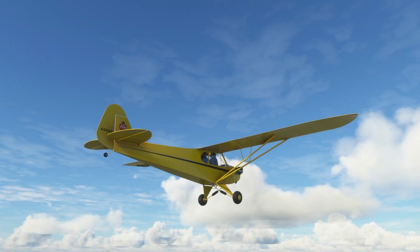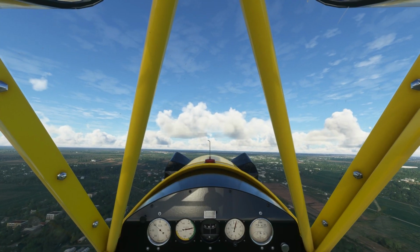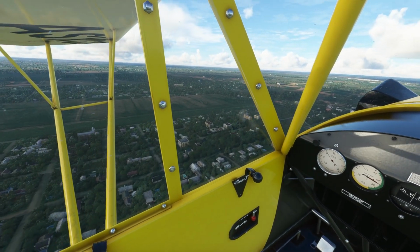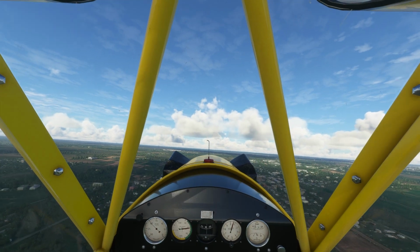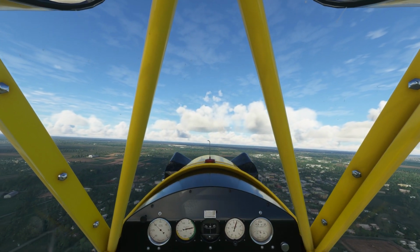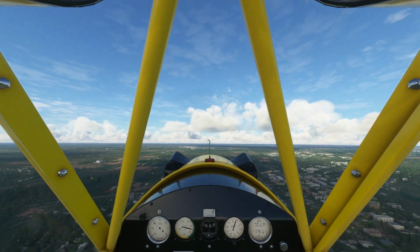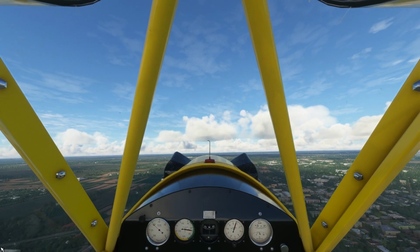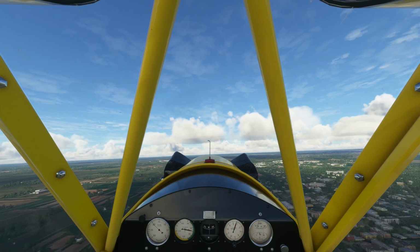So yeah guys, as you can see, it's a decent airplane, mostly because the price is very cheap. I would recommend it if you like this plane in particular, or if you have to train like me, but I would prefer to save for something like the Freedom Fox.